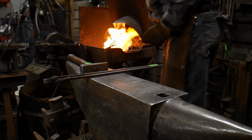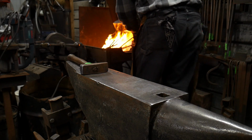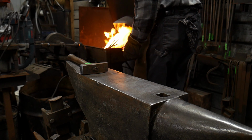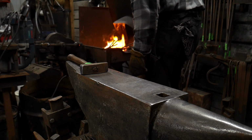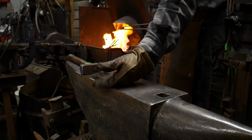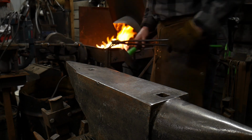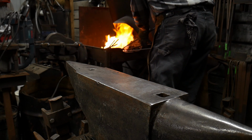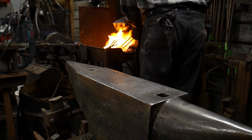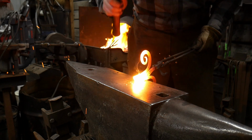So I'm filming this in real time so you guys can get a good idea of how long this process should take if you're decent at your forge welding capabilities. I'm pushing the oxygen a little heavier than what I normally would, just for time's sake of the demonstration. So I'm gonna go ahead and scarf this end here. It's up to a weld heat again.